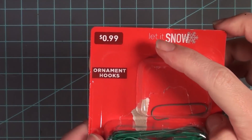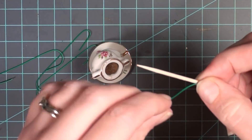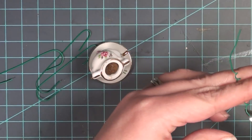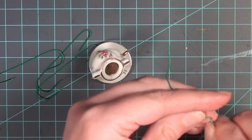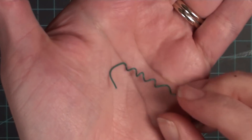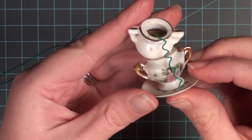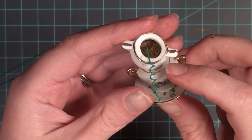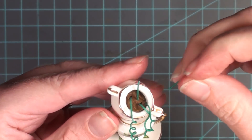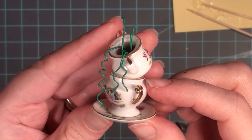A lot of professional flower makers use floral wire. I didn't have any of that but I did have these old Christmas ornament hooks — they weren't great at holding ornaments but they are very bendable and green, so I figured I would try them for this project. First I'm going to wrap one around a toothpick to give me a swirly vine-like effect. For the vines coming out of the pot, I made one swirly for texture. I made the root end of the vine hooked so I could stick it into the clay and the vine would come out over the lip and drape down the front of the tower. I added about three vines — I didn't want it to be super busy. Then I'm taking some straight sticks and sticking them out the top for the flowers that are growing straight up, with a small bend at the top so the flower has a flat surface to stick to.